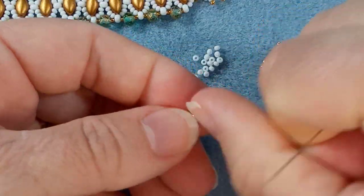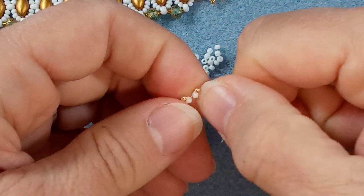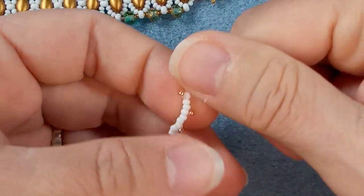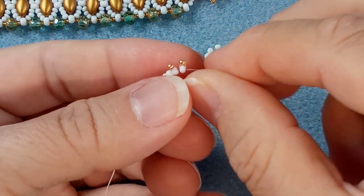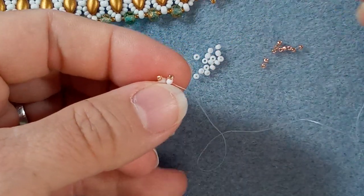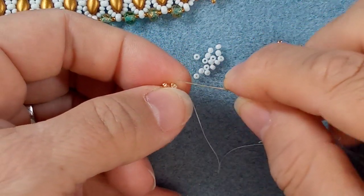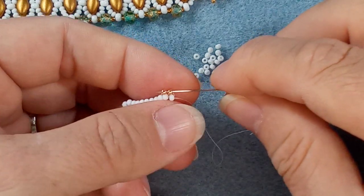I'm not sure if this is going to work. I remember one of the other beaders on the channel on YouTube had sent me a message explaining how to do it. I don't think it's complicated, it's just I didn't know how to do it. I'm going to try it this way.